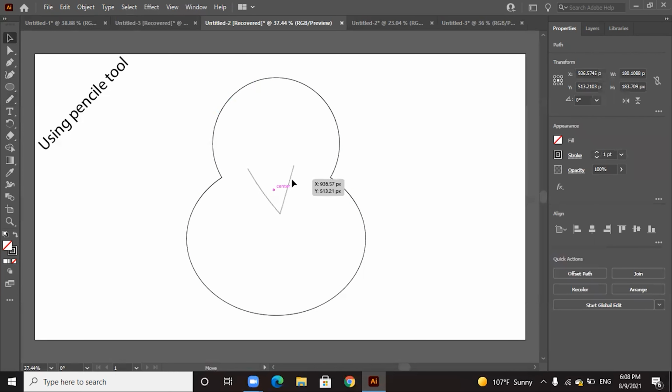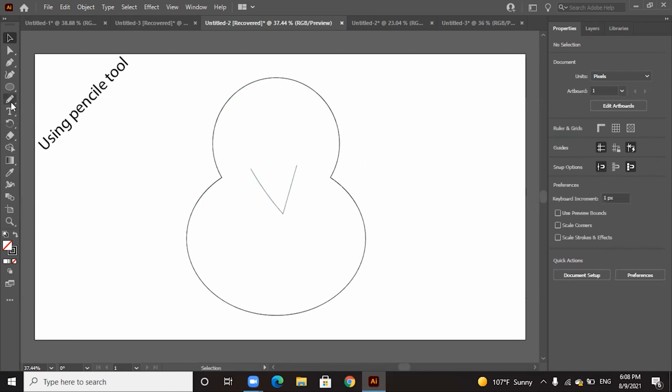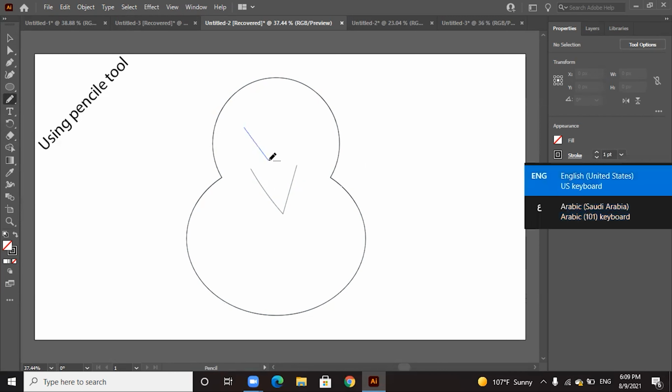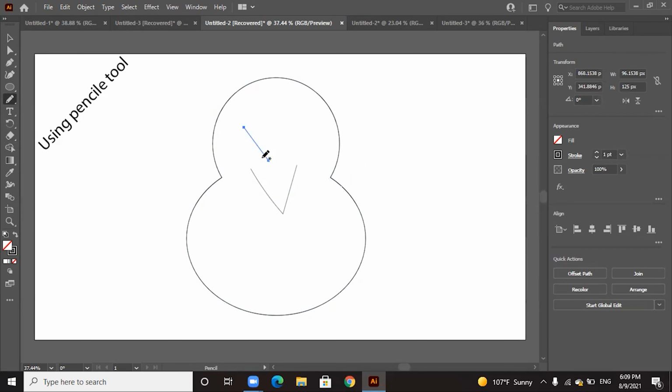Now we can press shift, no, I mean the alt key, to make a straight line. You can see here. So this is a straight line. Now let's make it from here.